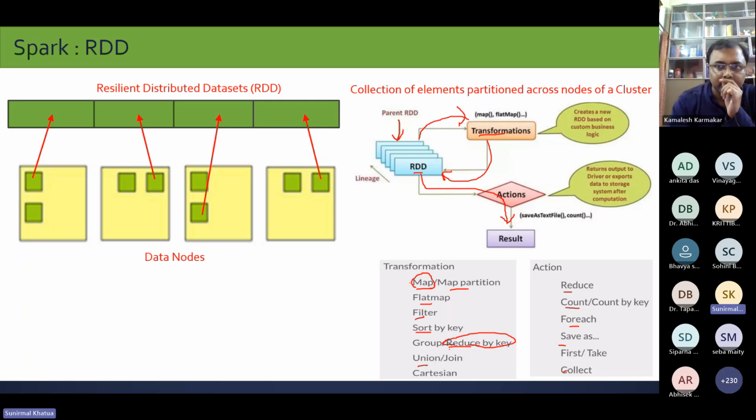Now, to understand how these transformations and actions can be applied, let me show you one example. For example, suppose there is a log file. Some computation is going on there, and the resultant log is written to HDFS. So in the Spark context, first get a context of the Spark reference value. On this SparkContext, just call textFile, and the source is an HDFS file.